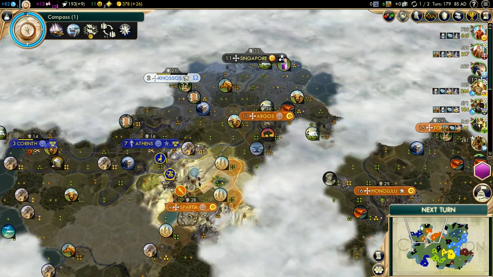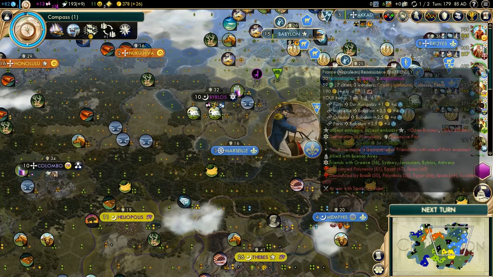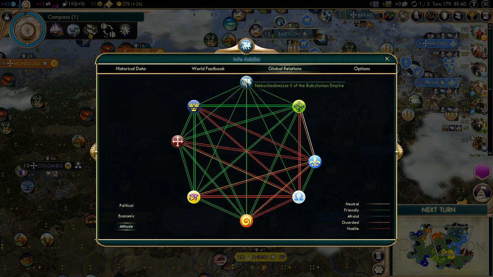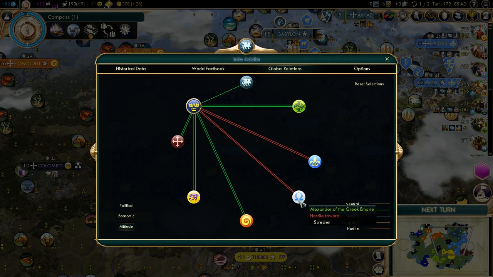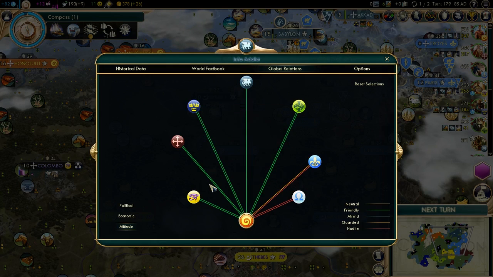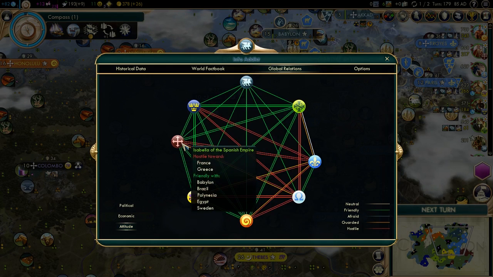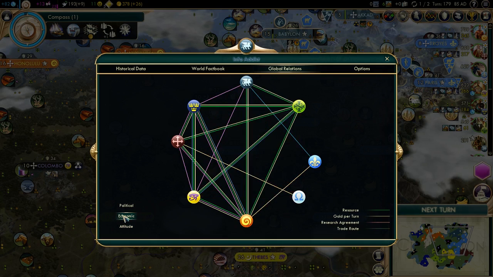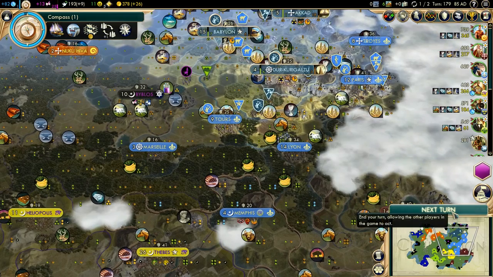I kind of want Sweden and Polynesia to go to war with each other, but I think they're friendly with each other. Let's go to global relations. Attitude. Sweden, they're hostile towards France and the Greeks. And Polynesia, yeah, they're just hostile towards the other two. So everybody else in the world is pretty much friendly with each other. Correct? Yeah, it looks like it. Okay, well, that's something to keep an eye on.